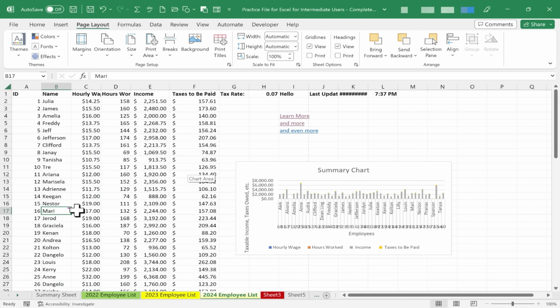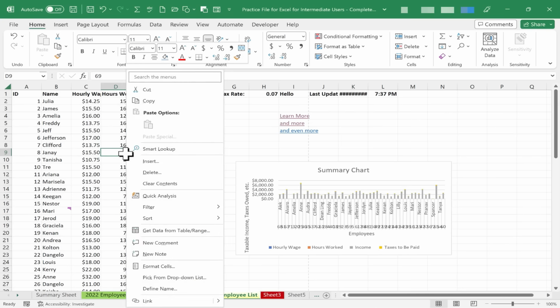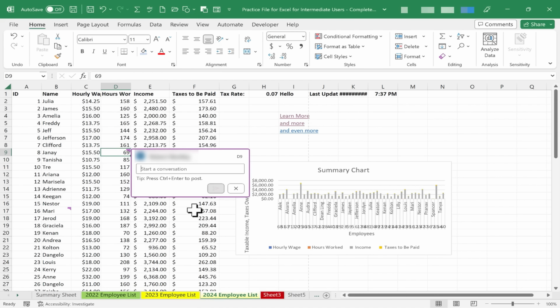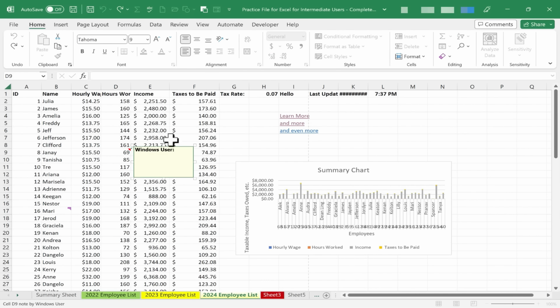In addition to comments, I can also use simple notes. For example, I want to add a note here reminding myself or others to check on this information about Janae. Having selected that cell, I'll right-click and choose New Note. Notice there's also New Comment there, so that's another way to insert a comment. But this time I don't want a comment, I want a note. I get a pop-up that looks similar to a post-it note, and I'll type in a message to myself or anyone else that sees this spreadsheet.